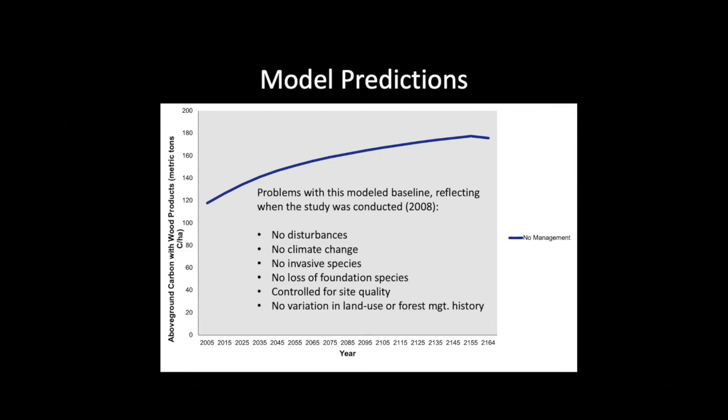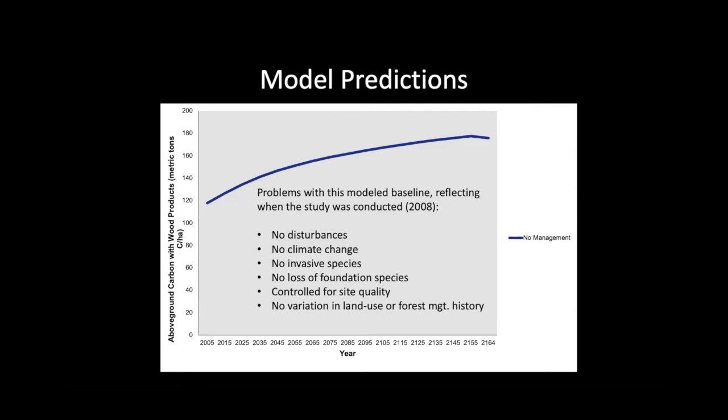At that time, in the early 2000s, we as scientists were just beginning to explore carbon forestry a little bit. And our tools that were available at that time were somewhat limited. Our computer models, well, we had some, but they were still somewhat limited in their ability to model things like natural disturbances or to incorporate climate change. They were certainly not well equipped to model the effect of invasive species. Of course, we've also learned a lot more about loss of foundational species like hemlock and large beech and potentially other things. The line right here was a point of reference, which was important for this study, but as acknowledged in the paper, had a lot of limitations.